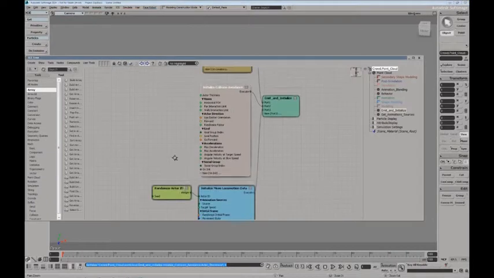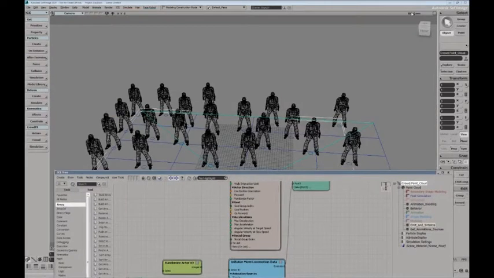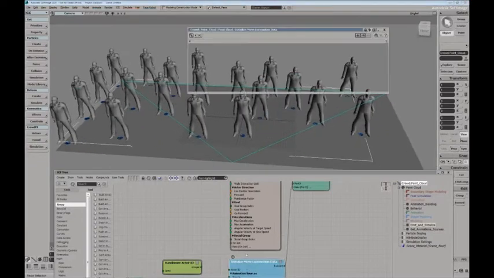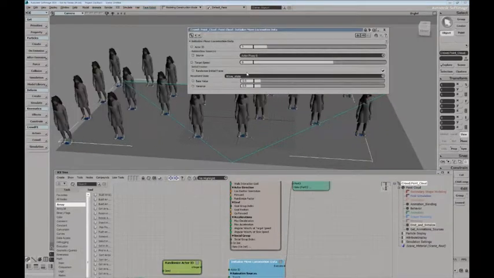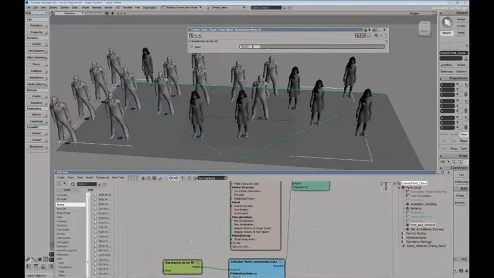As well as their social group index and the random placement of the actors into the system. If I was to unplug this, you can see that it would just be taking, in this case, the male characters. And if I switch the actor ID to 1, it would just be taking in the female characters. But here what we've done is randomize the actor ID and randomly picked between the existing number of actors brought into our crowd effect system.